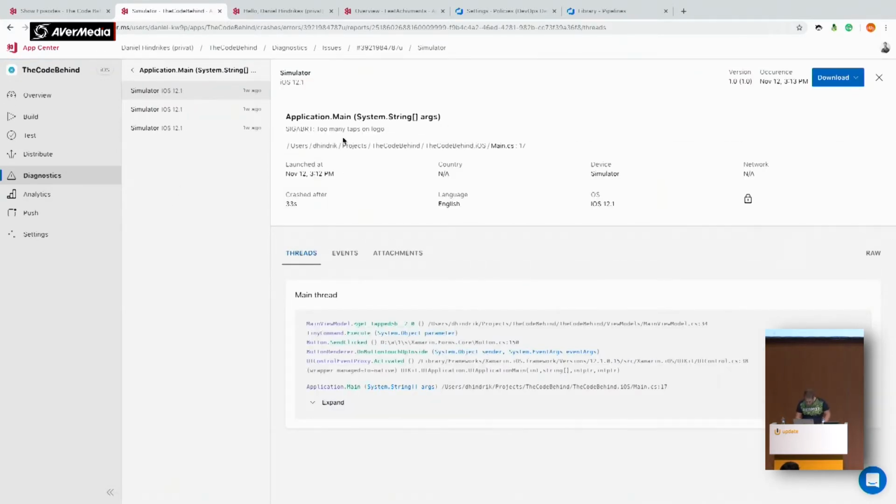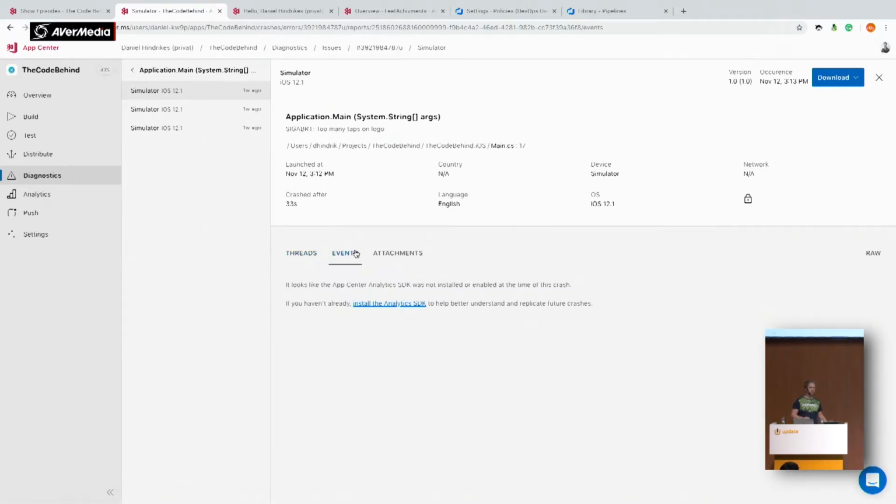Okay, here is signal B. Too many taps on the logo is the exception. It's because I added a button in the app to just crash the app, so I will have some data here. But if it's a real exception, you will see the message there. You can see when it happened, what country it is, on the device, what language, affected operating system, the network carrier. And you can also see, if you're tracking events in your app, all the events that have happened before a crash and how long in a session it was before each event and for the crash.